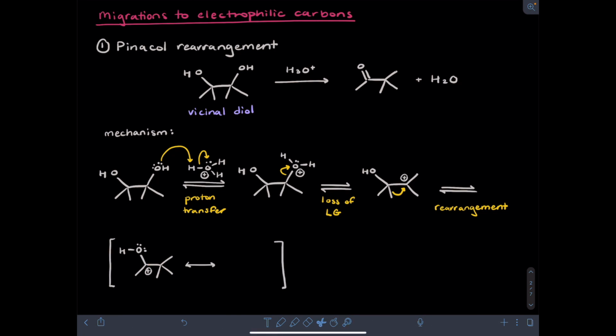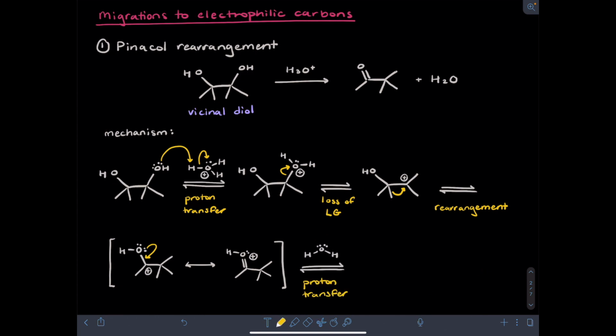The driving force for this carbocation rearrangement is the fact that this new carbocation is resonance stabilized. So because the carbocation is adjacent to an oxygen lone pair, to get the other resonance contributor, I could bring down that lone pair to form a pi bond. So in the other resonance form, the oxygen has 3 bonds and is now cationic. And notice that this resonance form in particular looks very similar to the ketone product.